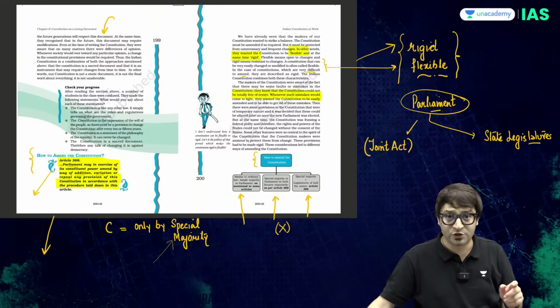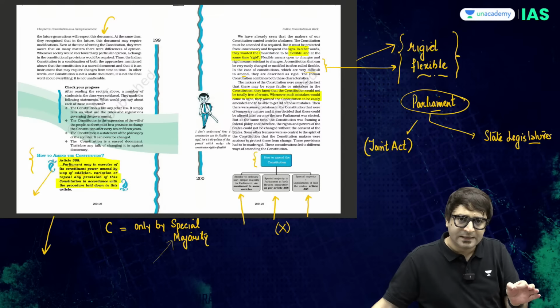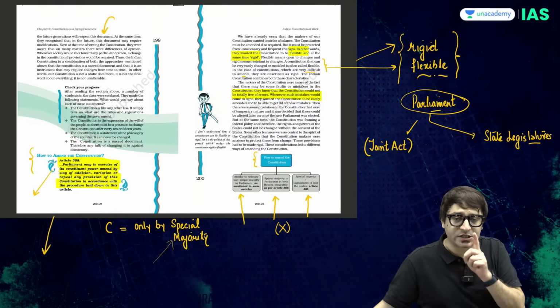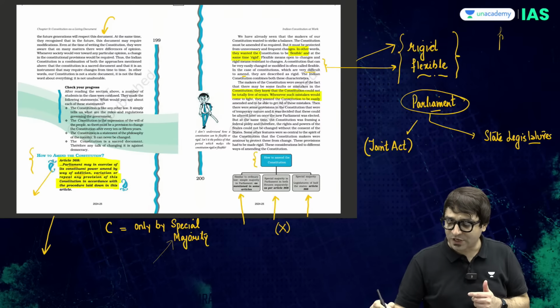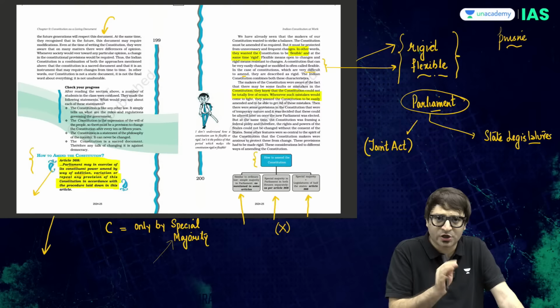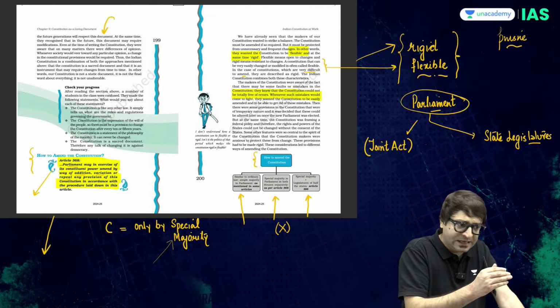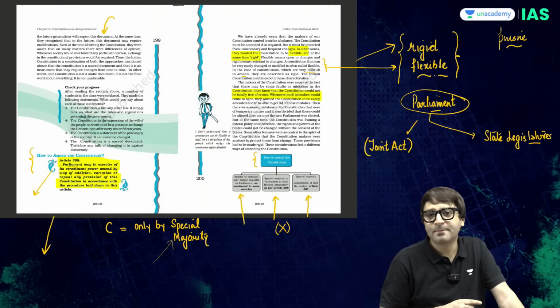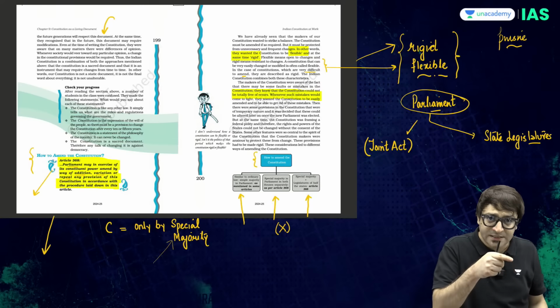The Constitution said originally in 1950 that there shall be a Supreme Court of India headed by the Chief Justice of India and not more than 7 other judges, also known as 7 puisne judges. So the Constitution says what is going to be the composition of the Supreme Court. There shall be a Supreme Court of India headed by the Chief Justice of India and not more than 7 judges. But can we increase the number of judges? Yes.